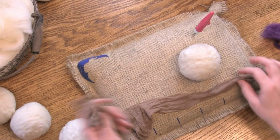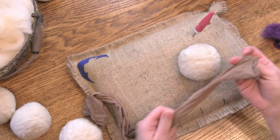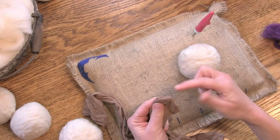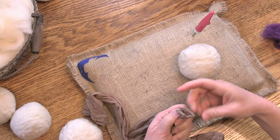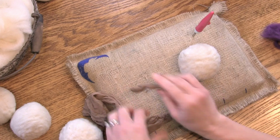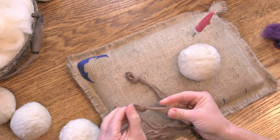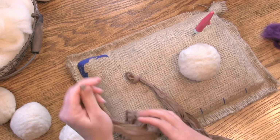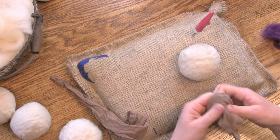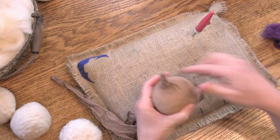The next step, any nylons will work. I got a value box of these knee highs. And one thing that I have found, it has the seam in the front and it sort of felt a little strange. So I just put a knot in the end. You don't have to buy new ones. If you have a pair that even has a run or something in it, you could use those. You just want to slip this in.